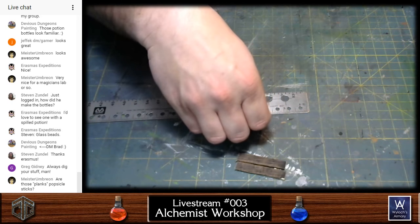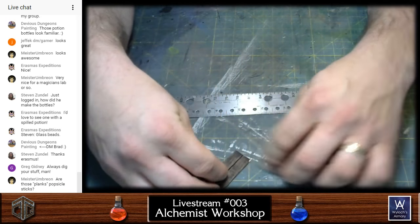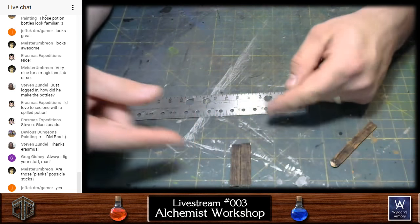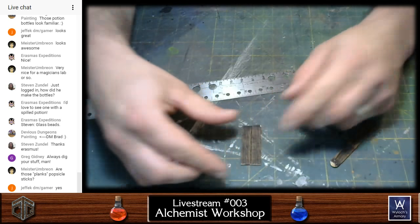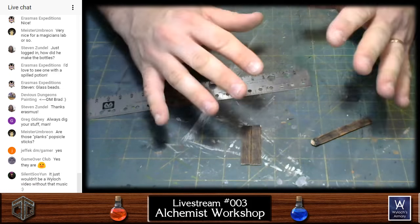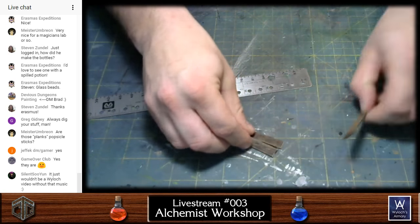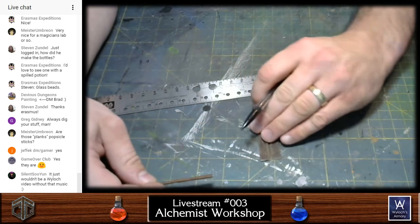All right, Master Umbreon, are those planks popsicle sticks? Yeah, they are. If you joined late, at the beginning of the live stream, we walked through how to turn a popsicle stick into these planks. So you can revisit the live stream afterwards, or I will be doing a dedicated episode with my normal 12-minute or so instruction on how to do these. I'll be doing that next week or so for people who don't want to sit through an hour long tutorial. All right, so anyway, I got 2 planks here.